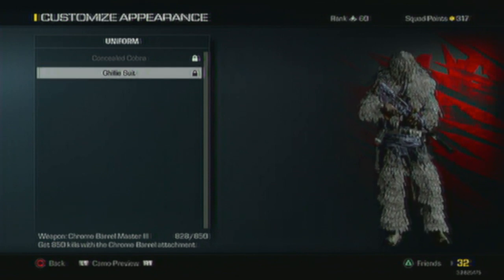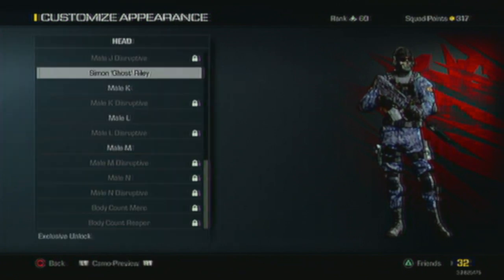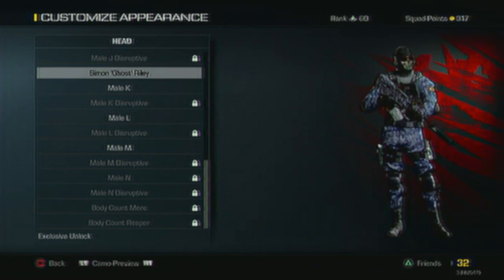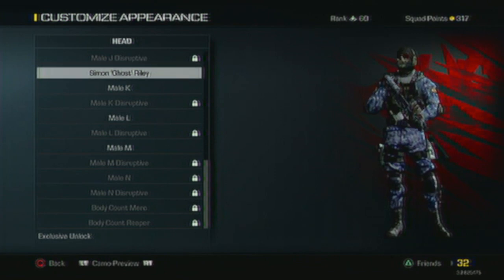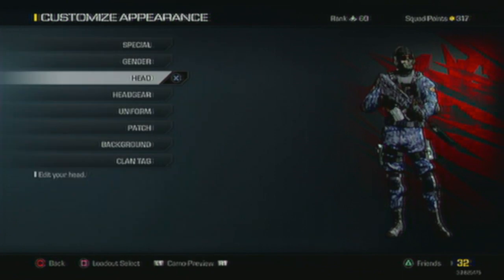However, you don't have to have the Wookiee outfit to be a successful ninja bomber. I will show you my guy's outfit. Starting with the head, I have Simon Ghost Riley, which I got by pre-ordering the game. It's great to have because it's dark and will help you blend into dark areas of the map a lot better than a guy with no mask.